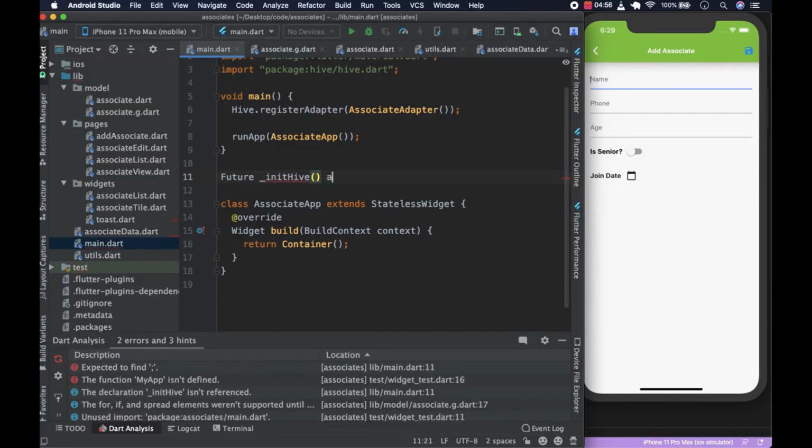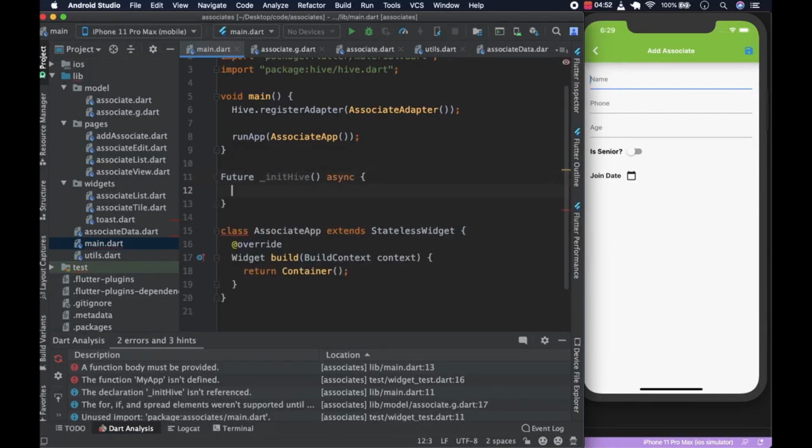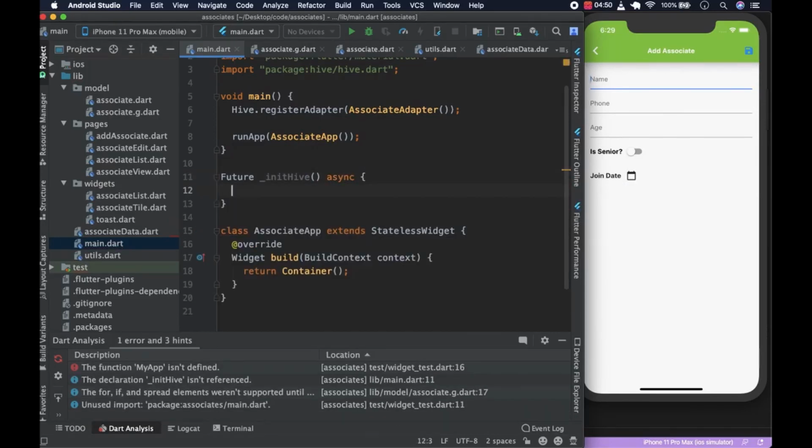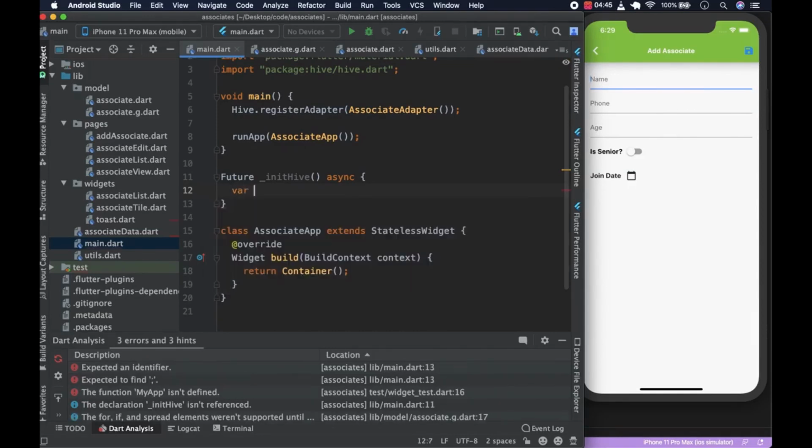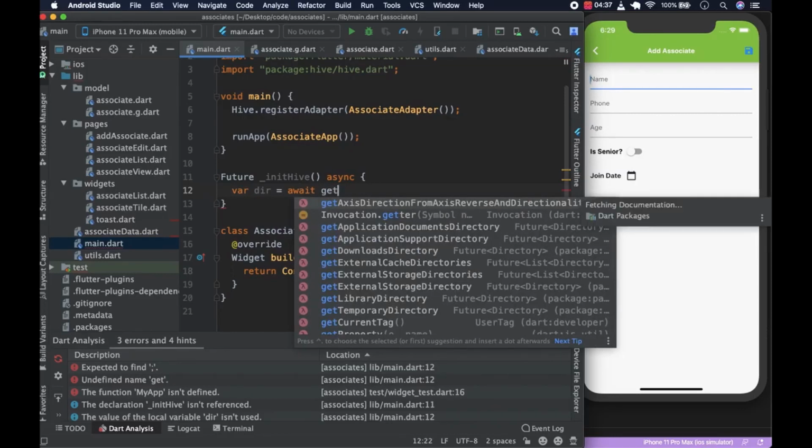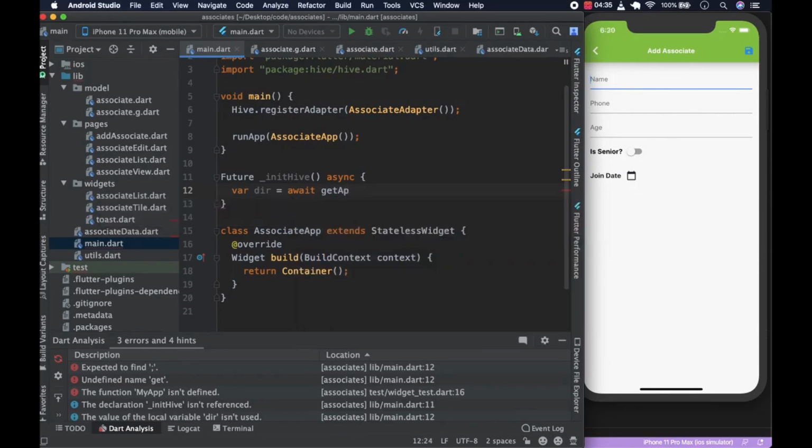It's going to be async, remember, because we're waiting for it to reach into our phone and get access to the local files. So we're going to say var there equals await, and we're going to use the get application directory, and like so.